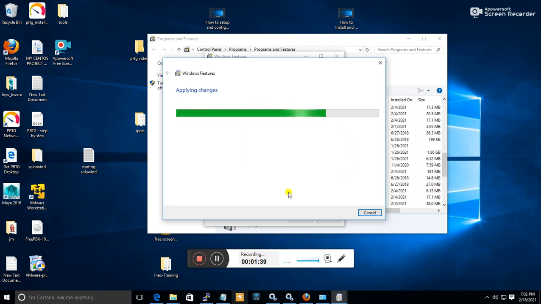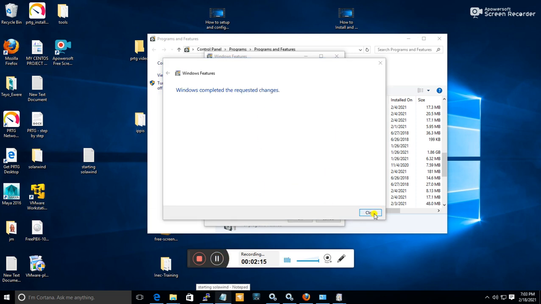So we're installing SNMP for Windows. So it's fully installed now.